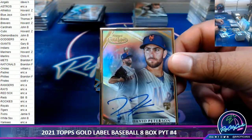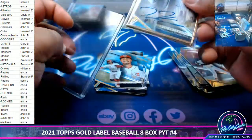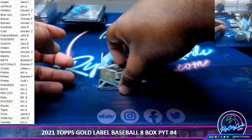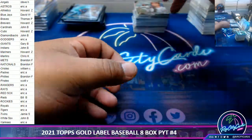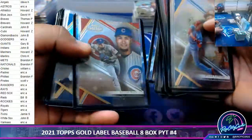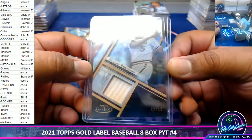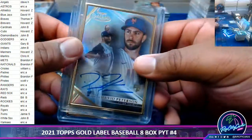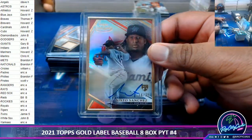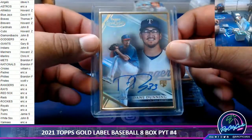These are rookies. Right. David Peterson is the last hit for the Mets. And that is going to do it. All right, these should all be rookies. All right, cool. So we got some color here and there. Decent amount of parallels coming out of Gold Label. No Golden Nugget came out, unfortunately. But we did hit a relic for Brooks Robinson, numbered to 50 for the Orioles. Autographs, we got David Peterson Mets, Dean Kramer Orioles, Clark Schmidt Yankees, Sixto Sanchez to 25 Marlins, Tucker Davidson Braves, Zach Birdie White Sox, Tanner Houck Red Sox, and Dane Dunning Rangers.